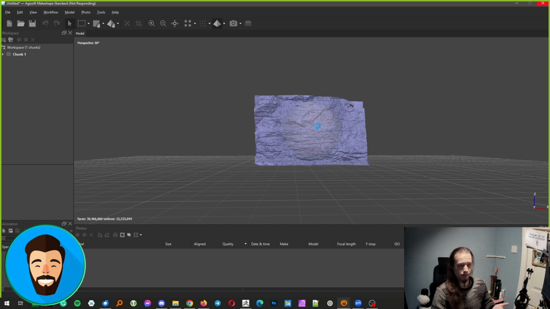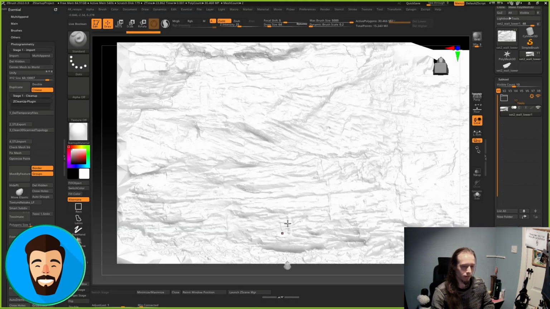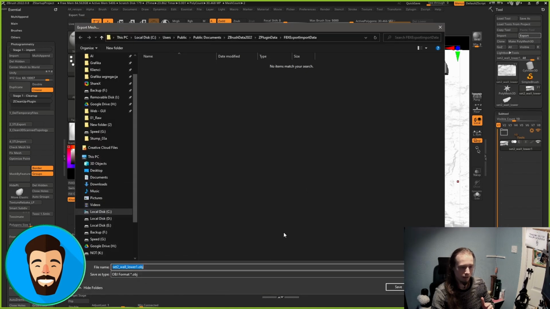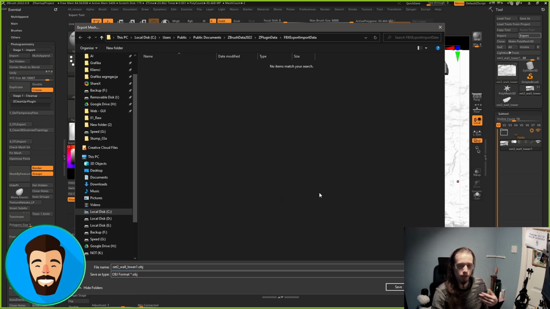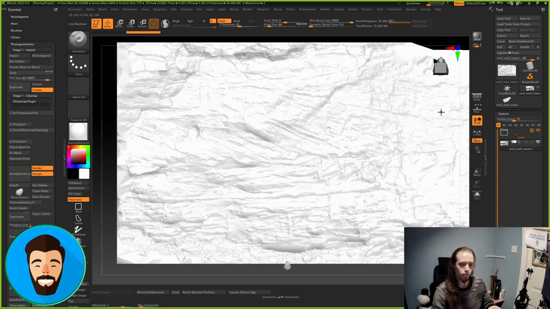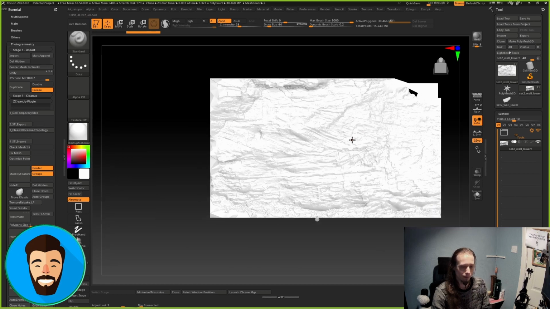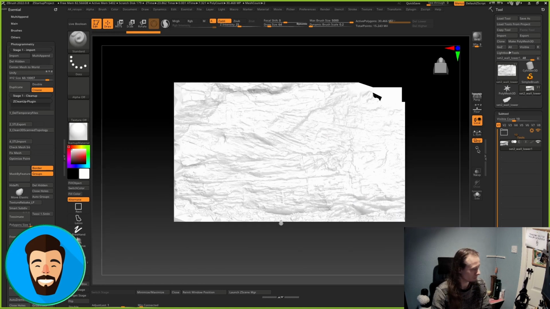I just test what kind of file works and how it interacts with the different software, and so far OBJ and ABC are the best for me. When I try to export FBX or DAE, let me see, yeah, the DAE files, it's going to crash ZBrush when you try to export something above 40 million, for example, and in the case of FBX that's going to be 70. So those are small things that you learn with time when you work with photogrammetry.